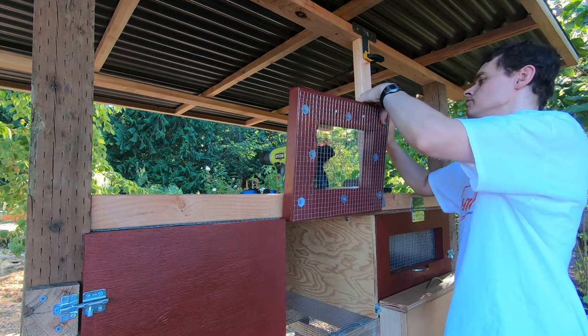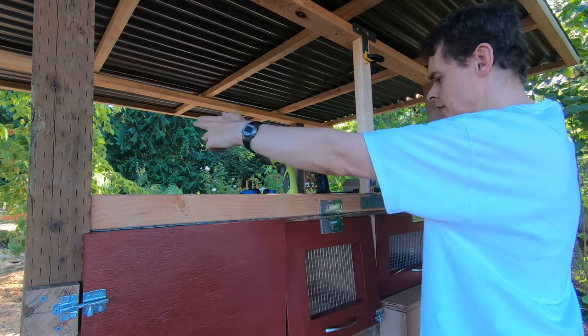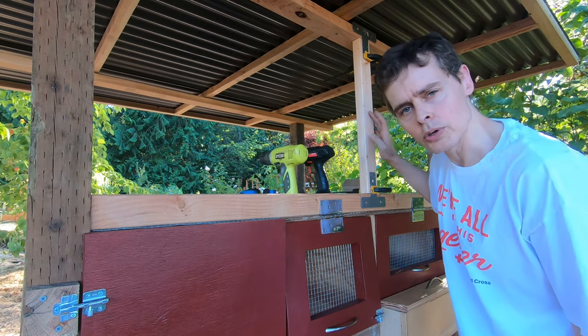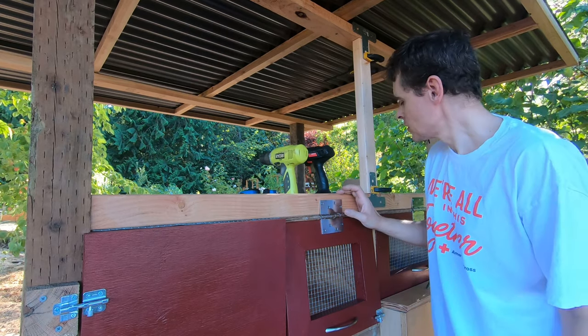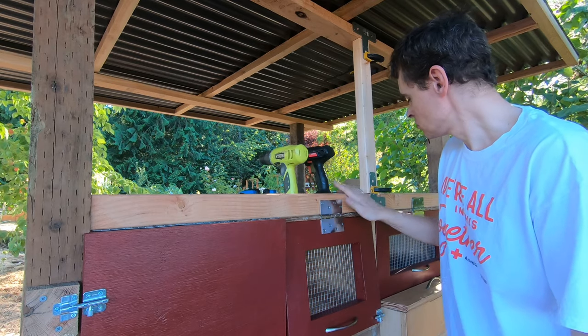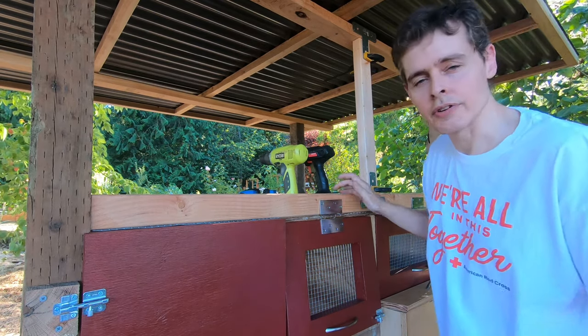Oops. Just like that. I'll be able to use the four posts for the other doors, but this one just needed a new post to screw to. These brackets I happen to have on hand, extra stuff from when I was building the boy goat shelter. So why pass up an opportunity to make my structure even a little bit stronger?